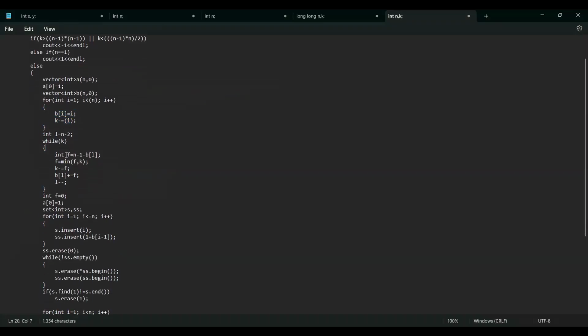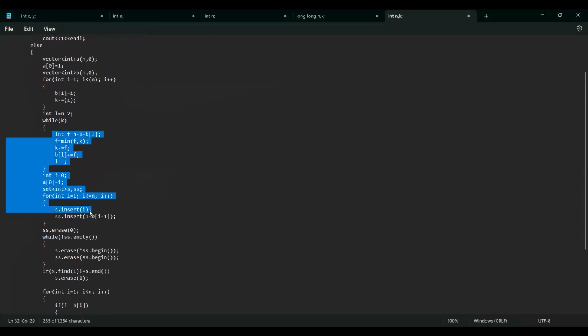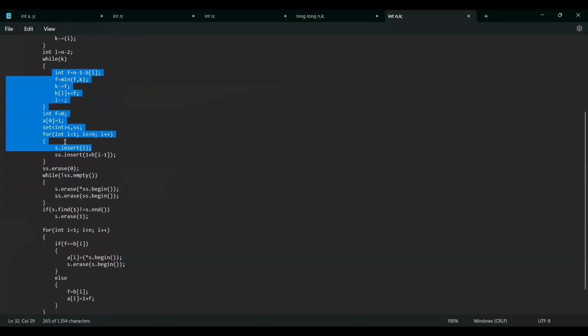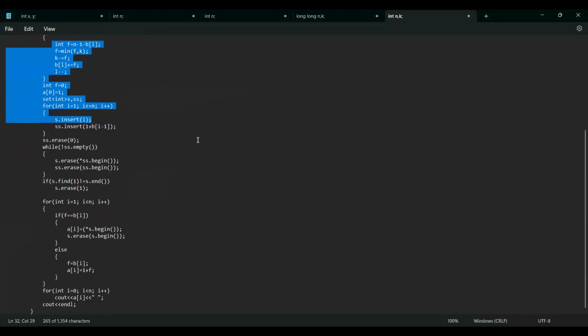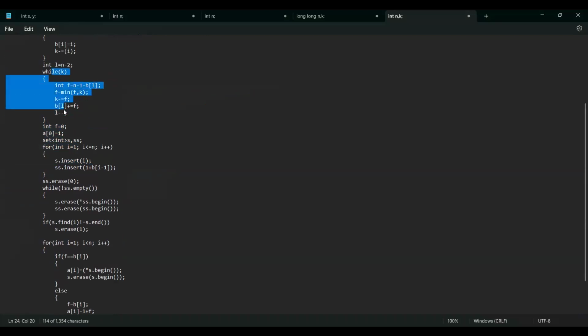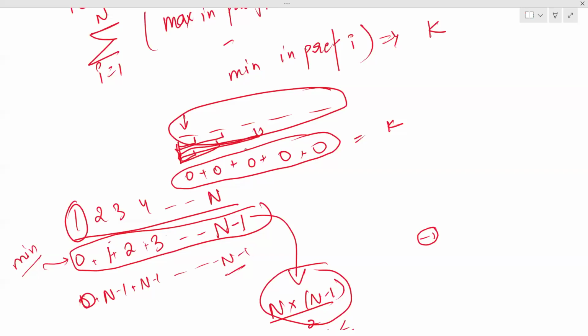So while k is more than 0, just keep coming backwards. This is not such a good way, I have done this in a long way. But what I'm doing is I keep coming backwards up to a point where I cannot go back further by making the number at that position equal to n, because after that point every value will be n minus 1, since the first element is 1 and this element is n.